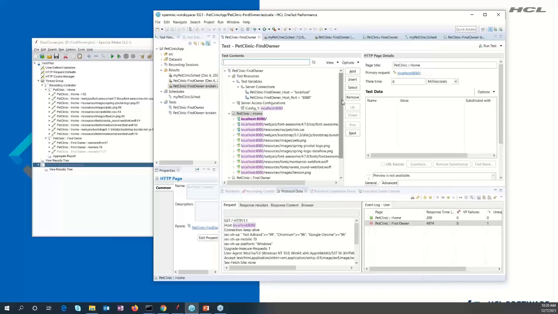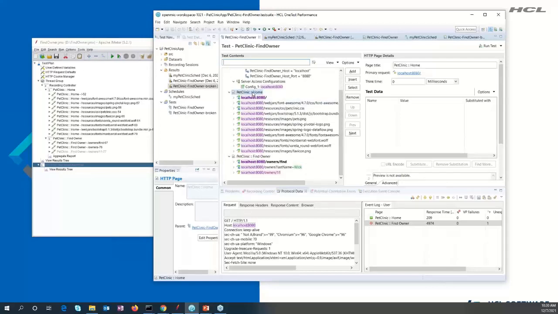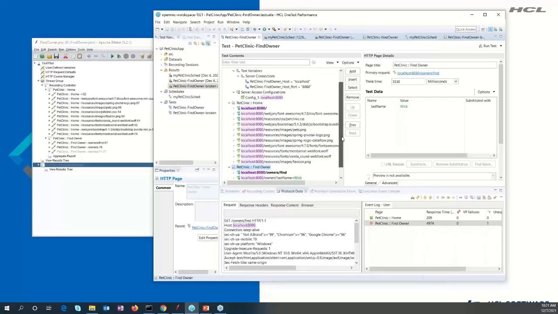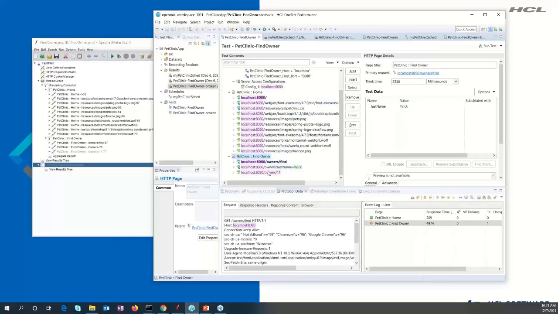Okay, so once you have your test script recorded, it's pretty much going to look like this. I did modify the names of the pages so that it reflects what I had in mind for the transactions. And if you look at the test script, this is where things start to get a little interesting. First off, you see a few color codings sprayed across the test script, right? If you wonder what those are, that is an end result of a process called automatic correlation, right? And automatic correlation is one other day one productivity feature that is built into OneTest performance.